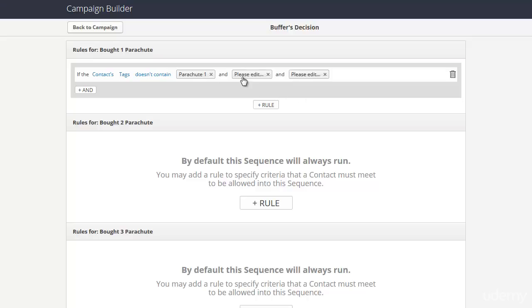We'll do one more and. Does not contain parachute 2, and does not contain parachute 3. Okay, so that one is done. So they will go to parachute 1, that they've only bought one parachute, if they don't have any of those.